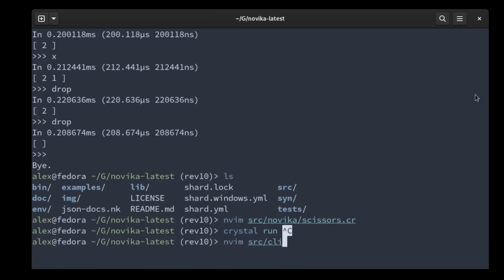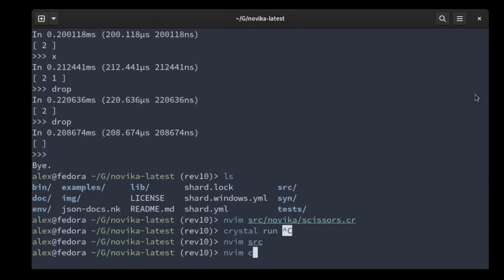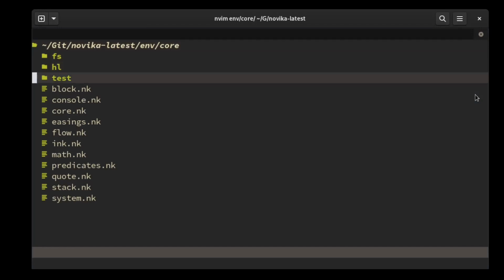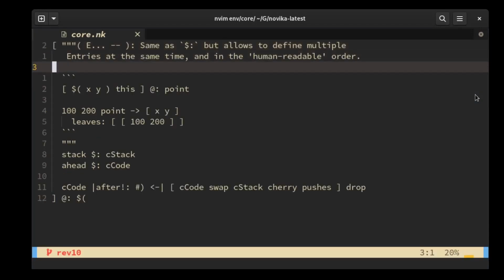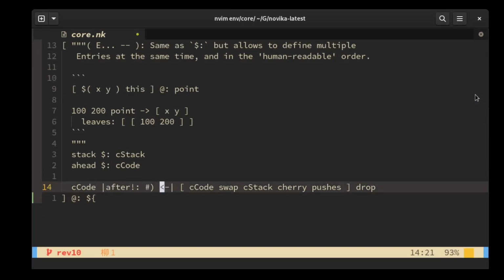So I need to find all the occurrences of this word and basically change it to, it's not family, it's basically n of core. We have HL core, and this is where this word is defined. So let's use this guy.